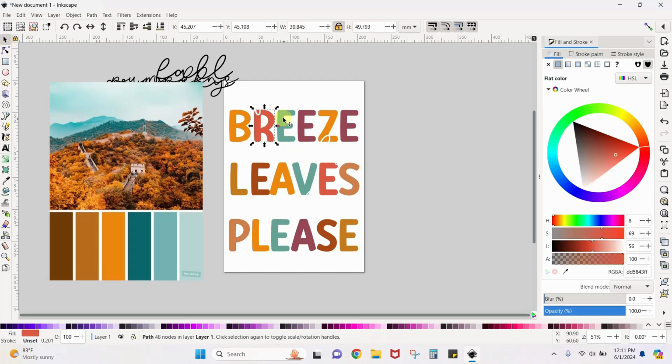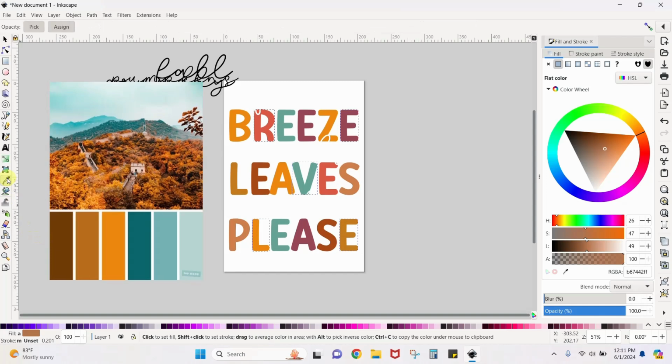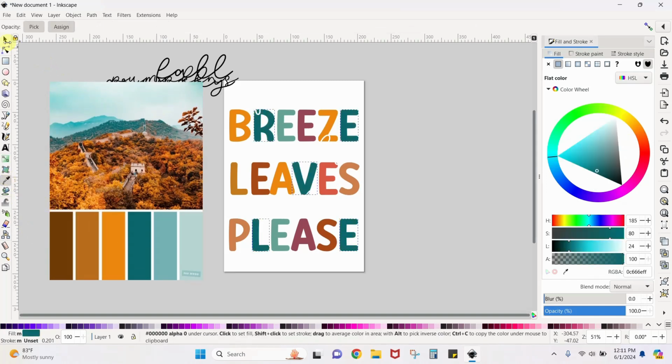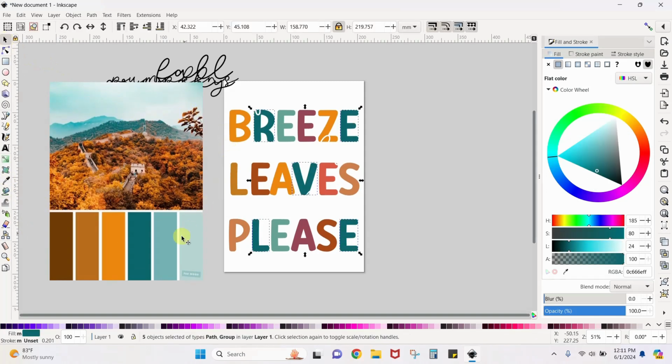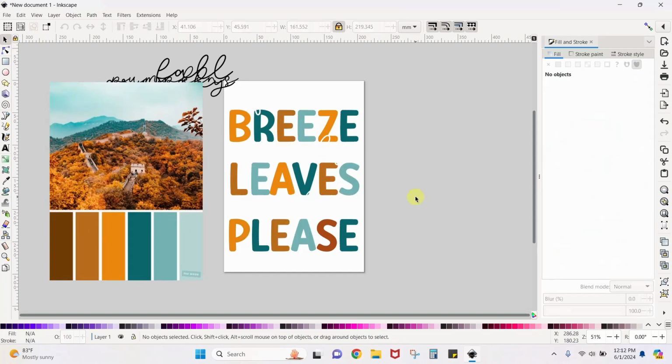1, 2, 3, 4. 1, 2, 3, 4. 1, 2, 3, 4. One of these didn't get right. I'll just do this one. Okay. And let's make these, instead of the orange, let's make them this blue. So, eyedropper, blue. They are all that blue color now. Back up to my selector. I'm going to continue on. I think the next one I'm going to make maybe this brownish color. Okay, so we've changed all the colors.